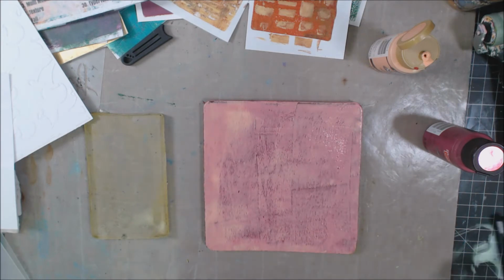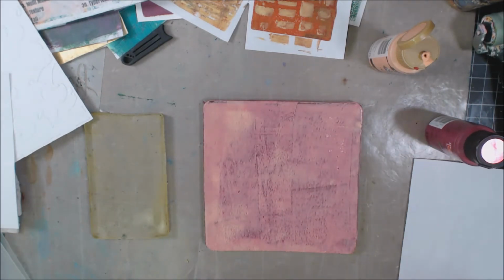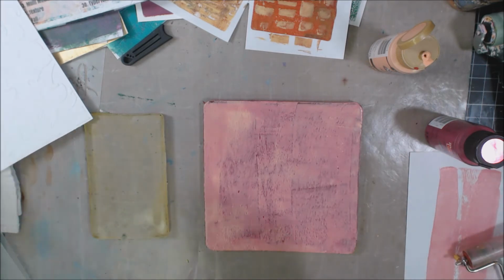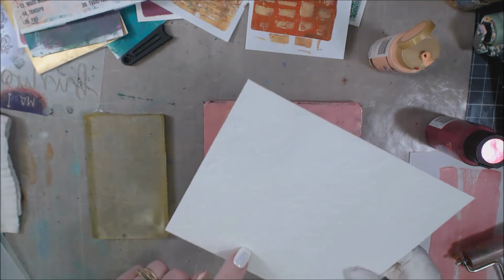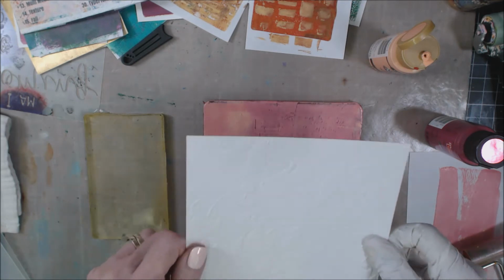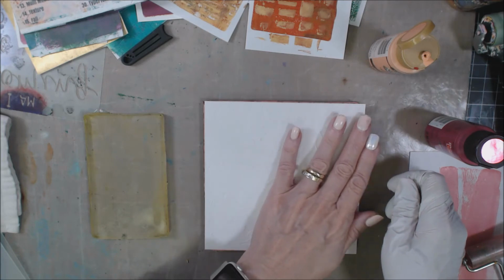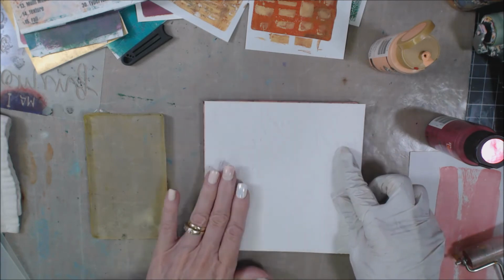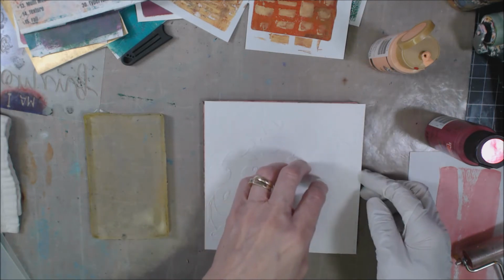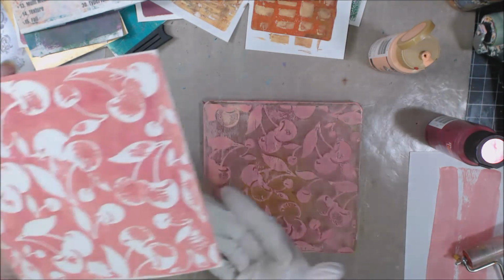Gotta clean up here. I'm going to take my plate, and I think I want to use it this way for the first time. So I'm going to put this down. I'm not going to rub real hard. I don't want to push all those surfaces in. See if I can get that up. Oh yeah, see what I've got here?